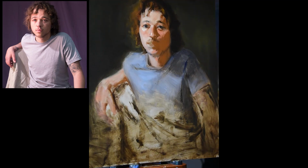Okay, let's step back. So I added some more light to the lit areas. I refreshed the paint everywhere. And now I think I can work on the eyes a little bit and try to finish the forms here. So the eye is a sphere, and it shouldn't be cut out. It should be connected to the face, especially since we have a very small painting here.